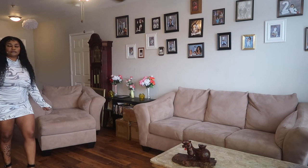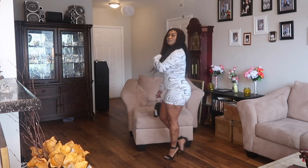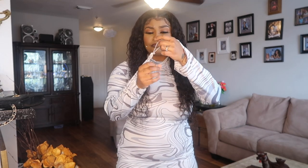Okay, y'all, this is the first piece. I'm not sure what this is, but my Gmail is so long I can't find the picture to see what the model on their site did with this, so I just put it on my thumb. It looks cute like that to me. Y'all see this type of fabric? I can't explain it. I call this like not suit, but something like suit. It's not super.